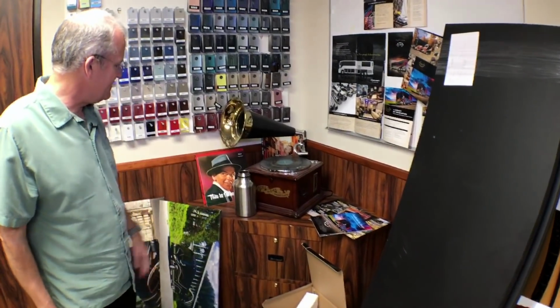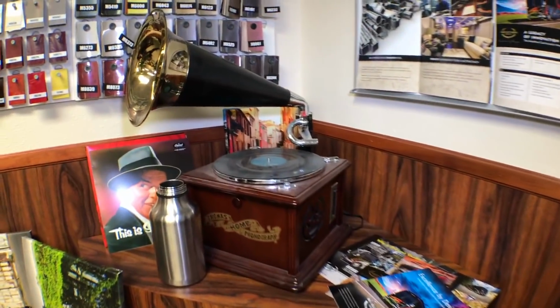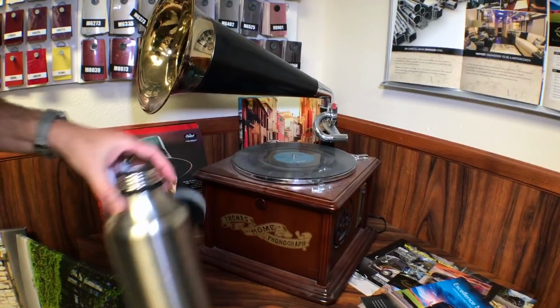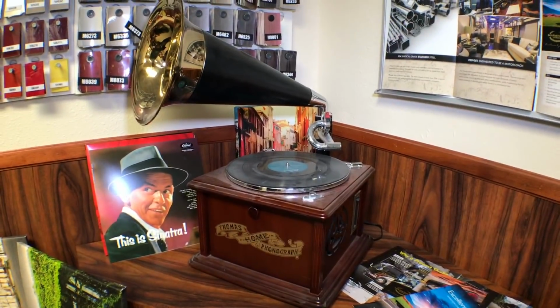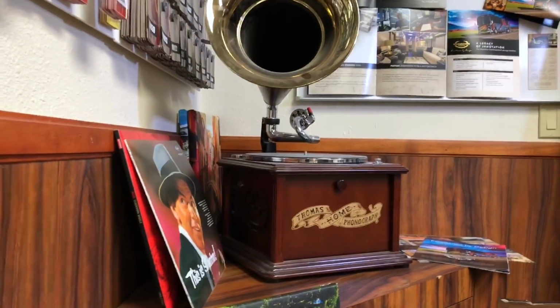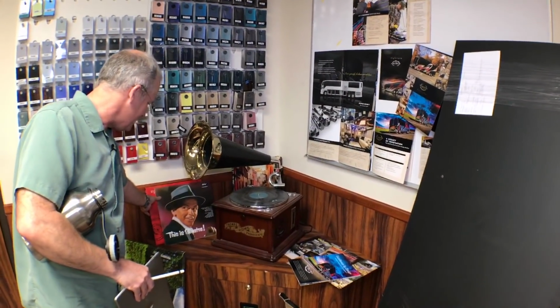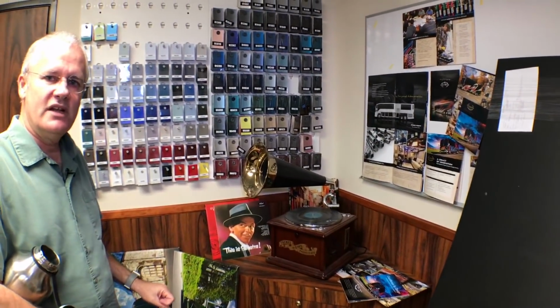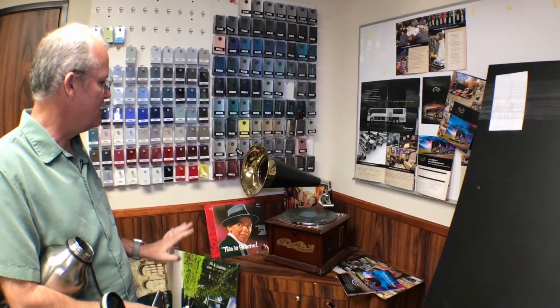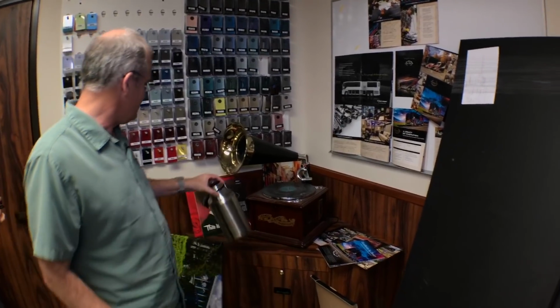This fun goodie is a leftover from a photo shoot. The record player is actually something from Valentine's Day, including Old Frank. And although Rush is not very romantic, they had a beautiful red cover, so we hide that part and go with that. Now we use it for Wine Wednesdays. Wine Wednesdays are things we throw during the summer when our clients are here, so that they can have something fun to do. So we provide drinks and have a chance to talk. We lug that guy downstairs for that.